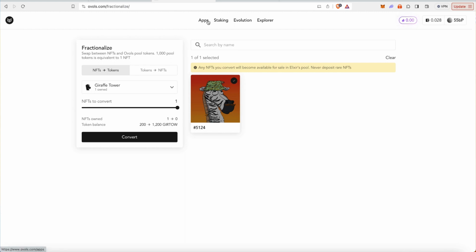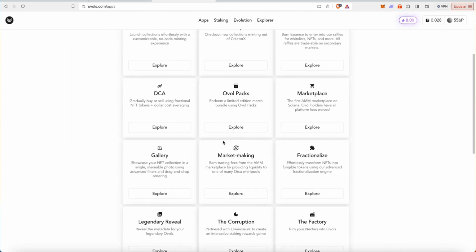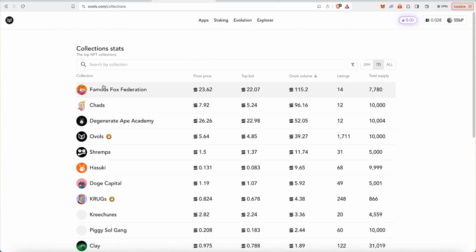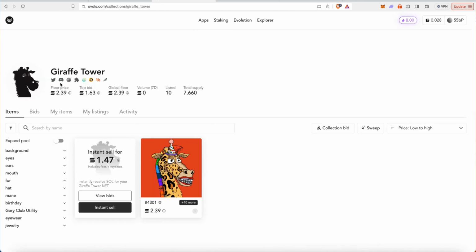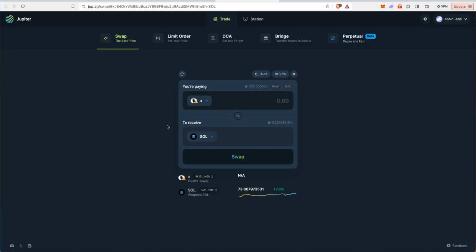But now we can go over to apps and go back over to marketplace. And now again, we can go down to Draft Tower, and then we can go over here to these different marketplaces. I'm going to go over here to the Jupiter swap. Now you could swap between different assets and your Gerto or Draft Tower token that you just claimed. If I had those 1,000 tokens, I only have 200 in my wallet right now, but I could swap them for another asset as long as there is liquidity for the swap.